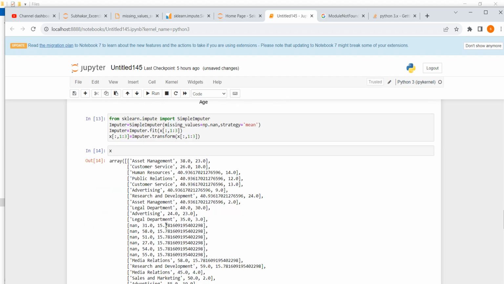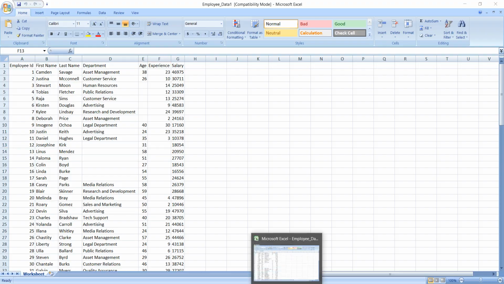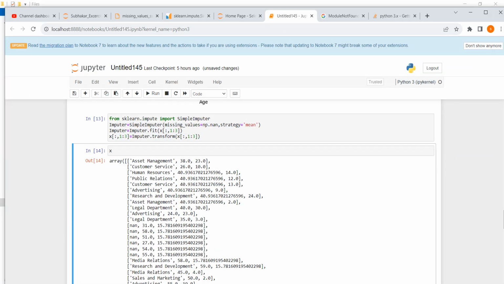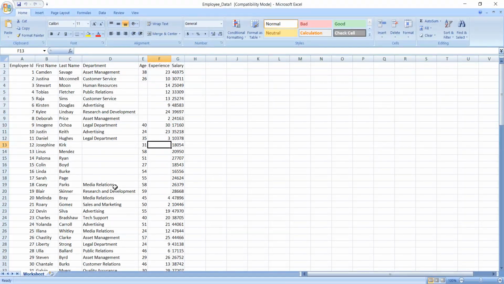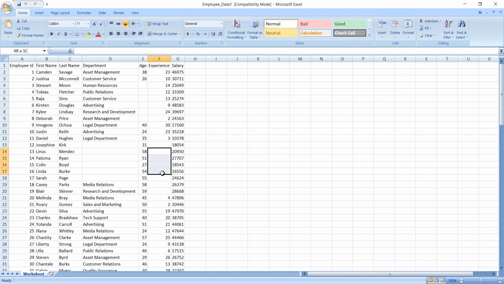All the empty cells have been filled. See, in the legal department in the data set, the experience column has the value 31 and 15.78 filled like this.